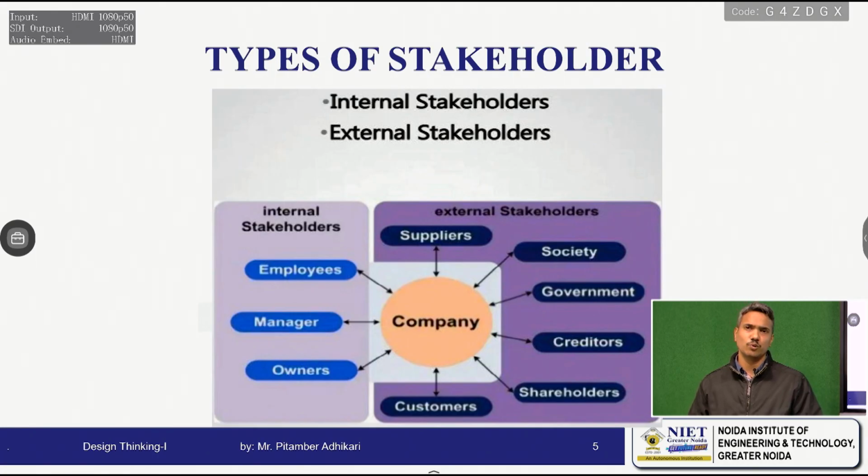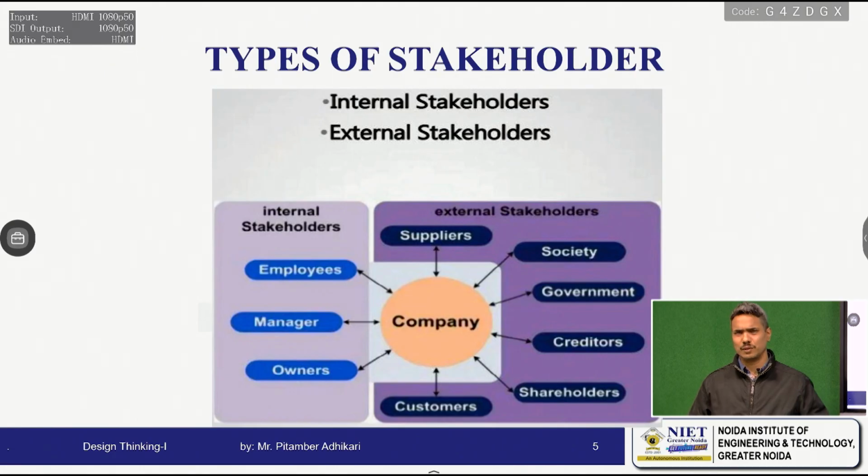And the last and most important external stakeholder is the customer. Whatever product we are developing for our customer, they act as an external stakeholder. For any organization, the customer is the main and most important stakeholder, because the success of any product depends on the feedback of the customer, whether they like that product or not, whether that product is solving their problem or not. So the customer acts as one of the most important external stakeholders.